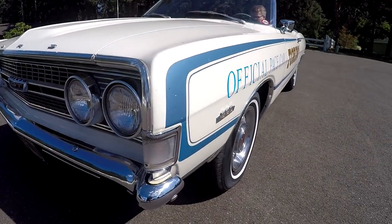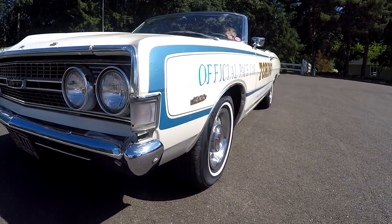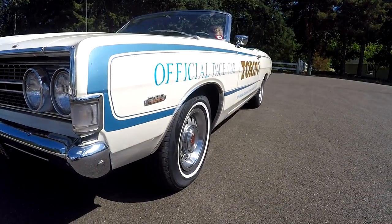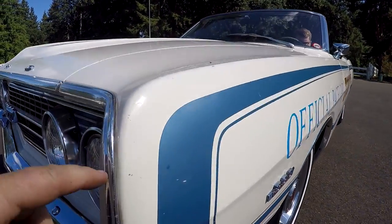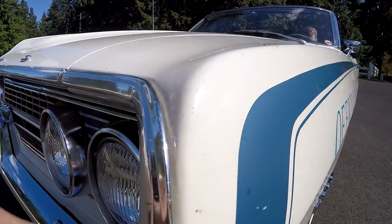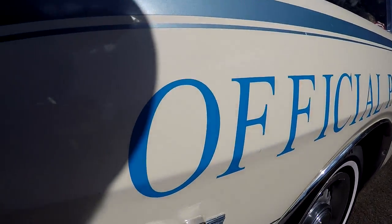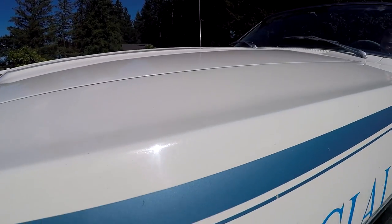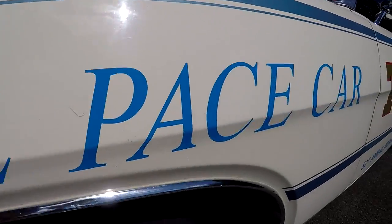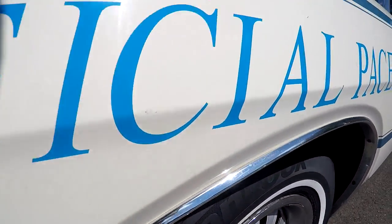If you look down the side, it's actually pretty straight. You'll see some little dings, but it is white so you don't notice it as much. You can see a little chipping on the stripes and a little rub-through on the paint — it's to be expected. No rust. Wheel-lip moldings look really good with a couple minor dings.